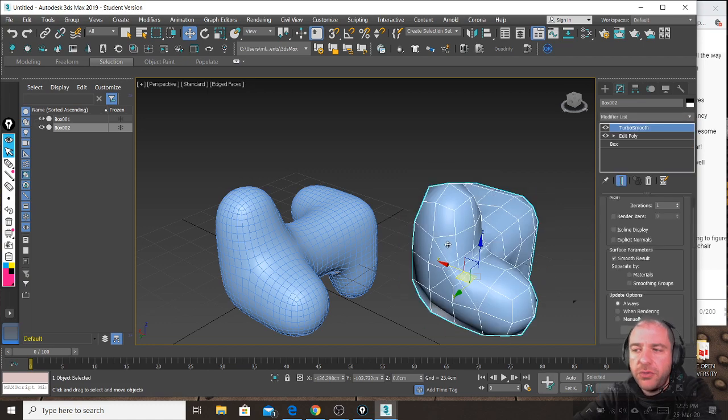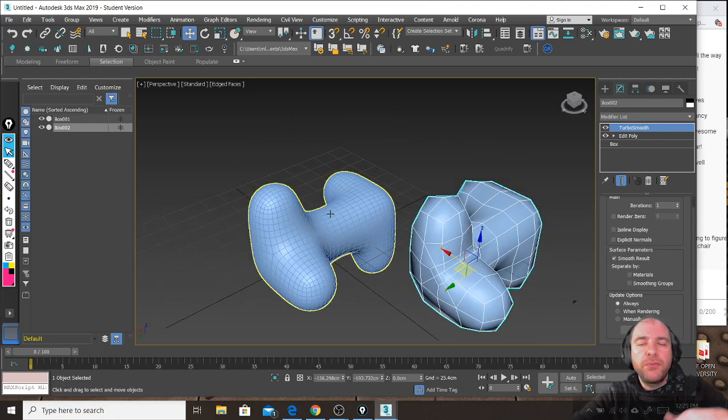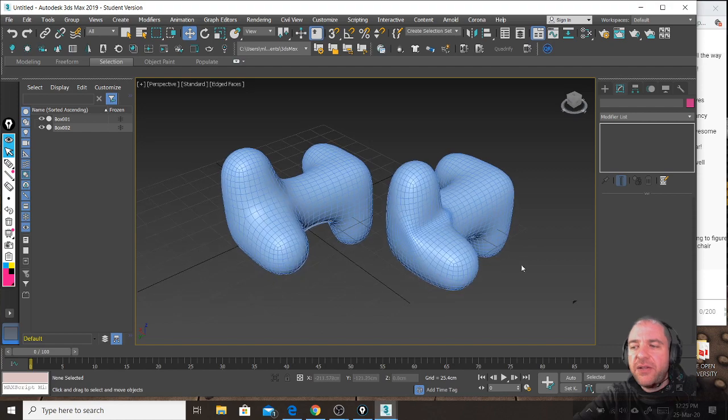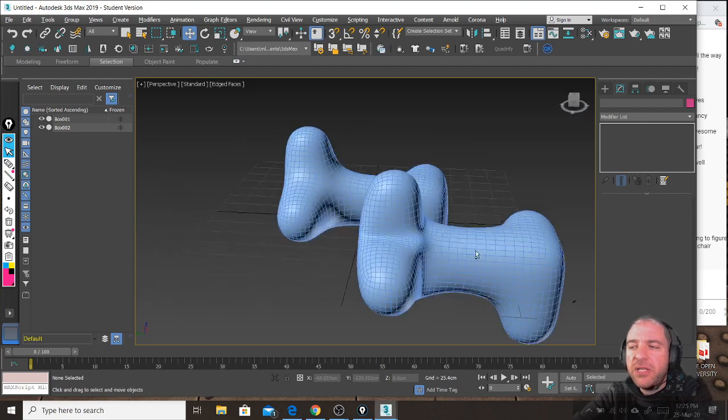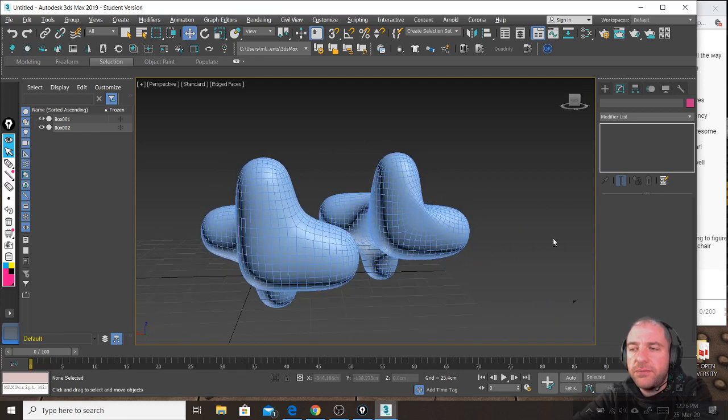I apply Turbo Smooth. We can see already that in here it is slightly different. But in order to use the same modifier, I also always set iterations to 3. And look how different the result will be.